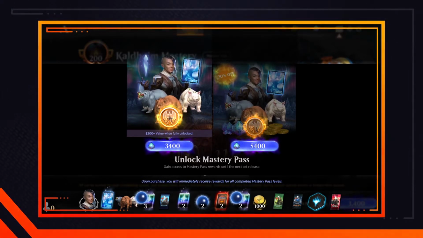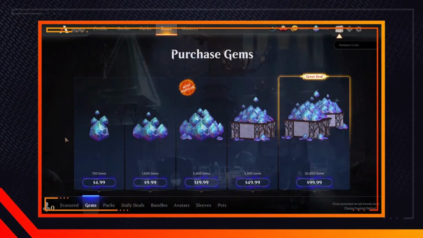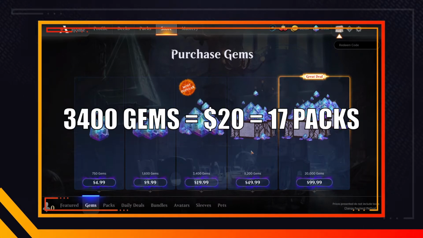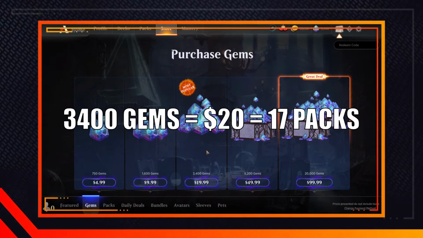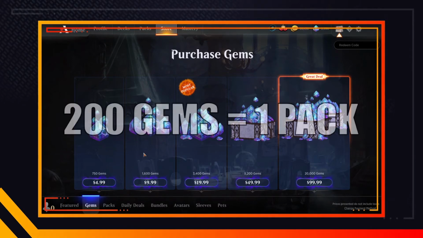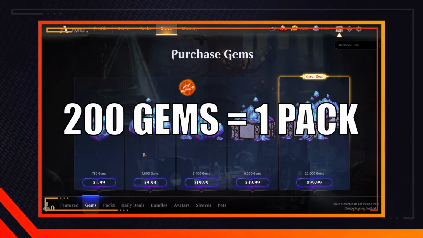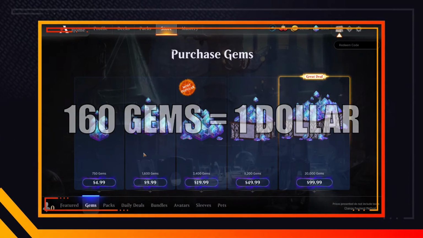So with that, let's go over the real numbers of what you're actually getting out of this. Before I break down the pass itself, let's establish what the worth is. First off, 3,400 gems is equal to $20 approximately. $20 normally in this game will get you about 17 packs. From there, you can deduce that 200 gems equals 1 pack. Or, if you want to put that another way, 160 gems is equal to $1.